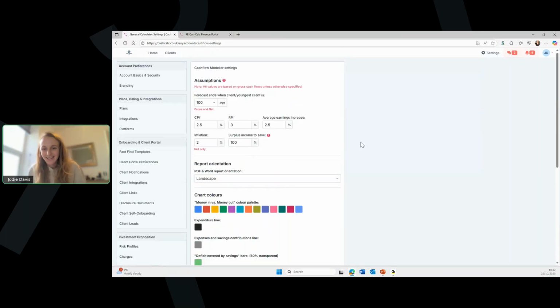Yes, Ian, sorry, you can go to your settings and you can go to the cash flow tab on the side, and surplus income to save is one of these options here. So you can save that as a new surplus. What I will say, however, is if you're part of a group and some settings have been set at group level, you may not be able to change this on your account, but yes, it can be changed.